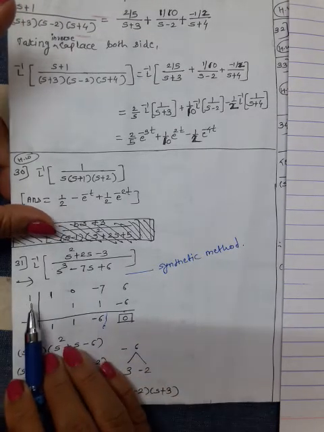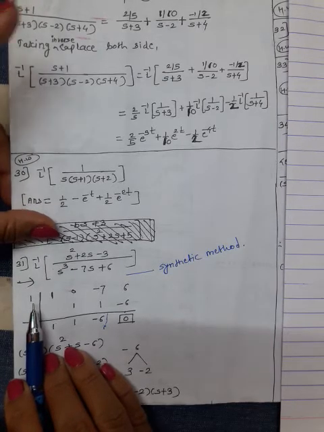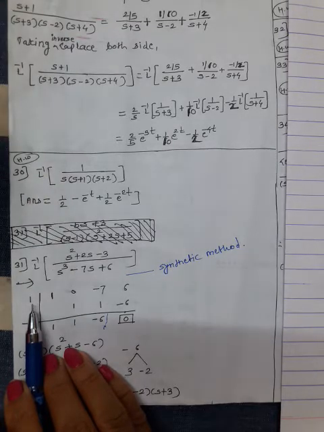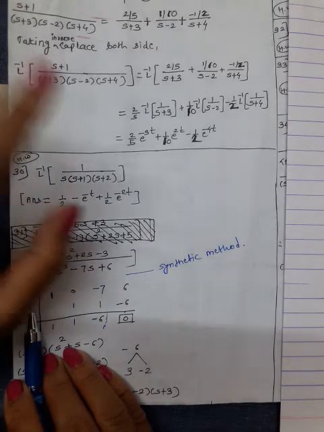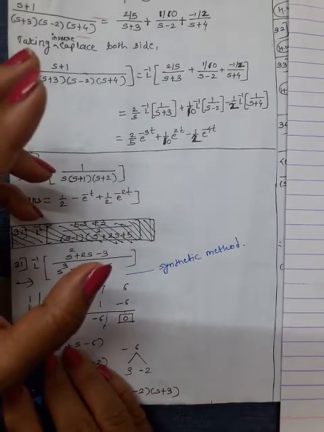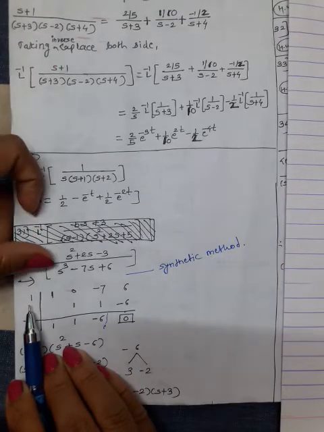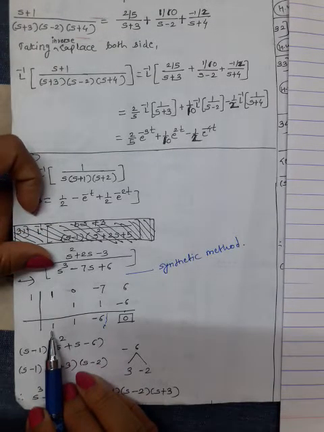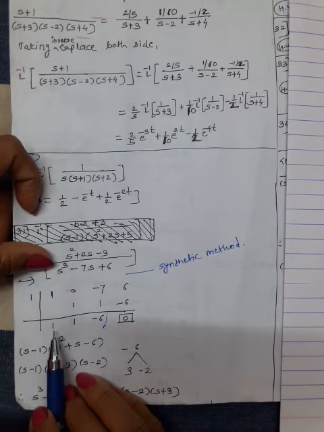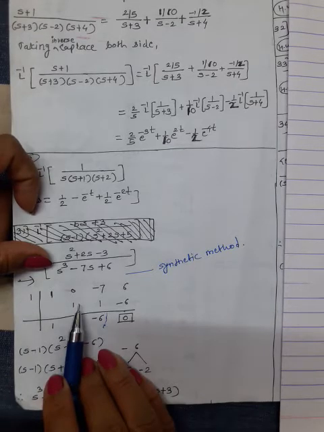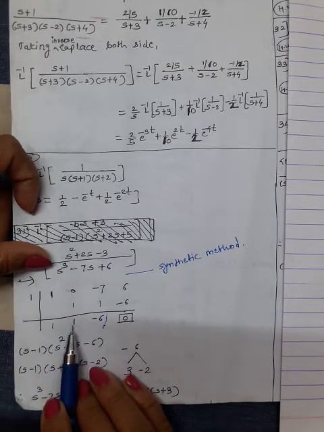Now we have to write here, start from 1. We have to write 1, then if 1 is not a root, then minus 1. If minus 1 is not there, we go to plus 2, minus 2, 3, minus 3, and so on. We have to go on both the plus and minus sides. Now, what is the next step? You have to take this number as it is here. Now multiply these two numbers and write here: 1 into 1, 1. Now take the addition of these two: 0 plus 1, 1.